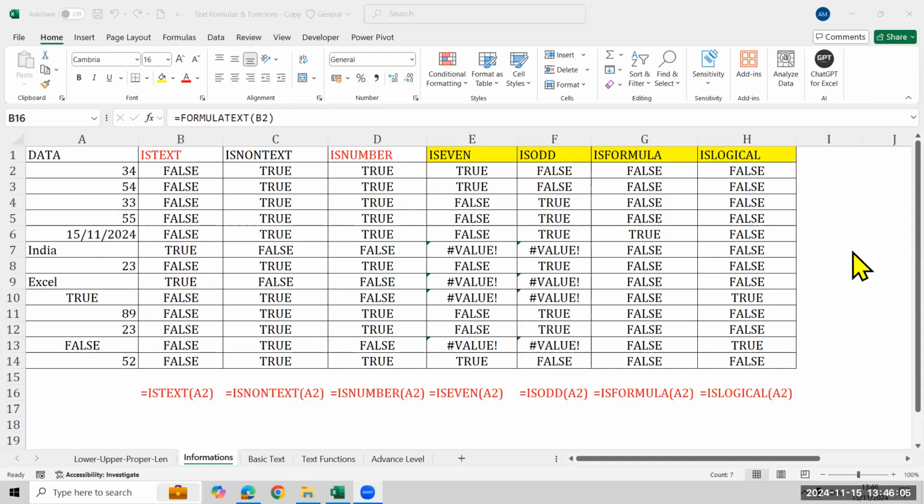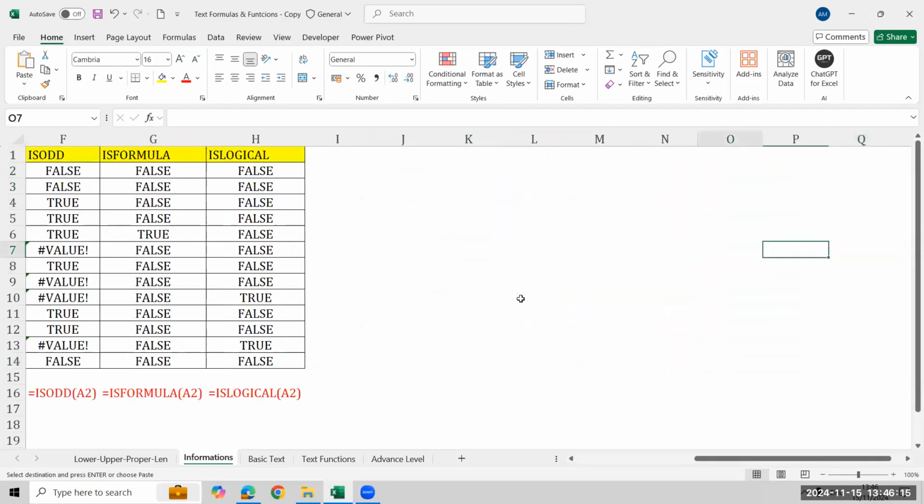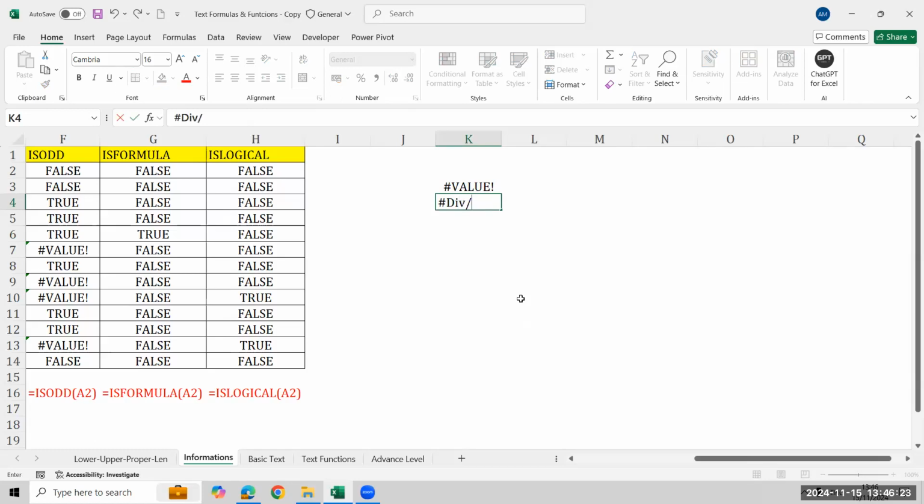I hope this makes clear to everyone. Okay, we'll just have a look at the types of errors. So how many types of error are you going to deal with here? I'm just showing you the overview. Please have a look. This is one type of error which you're going to see in real-time scenarios. The second type of error will be the hash division error.